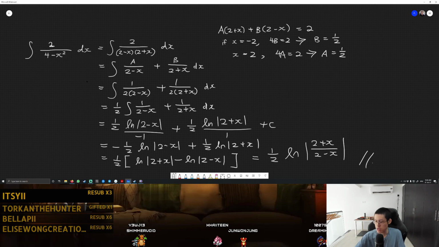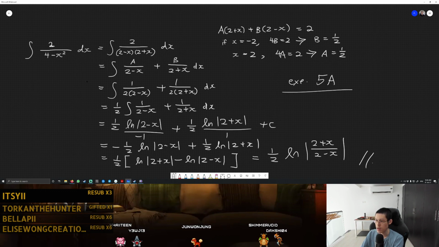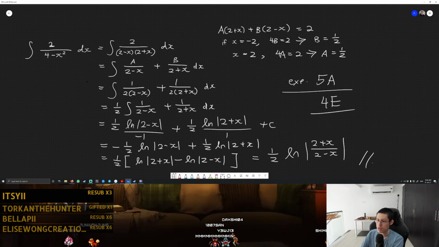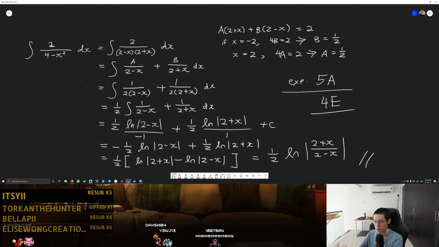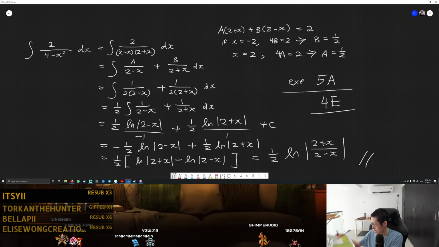Practice on parametric differentiation, and I'm going to give you the exercise on WhatsApp later. So if you have the textbook, you can try exercise 5a. And then for parametric differentiation, you can try 4e. Okay, 4e. So you can try these two exercises, and that should be enough for the weekend, right? And you can also do the past questions if you are feeling up for it. But yep, there we go. I think we shall stop here for today.